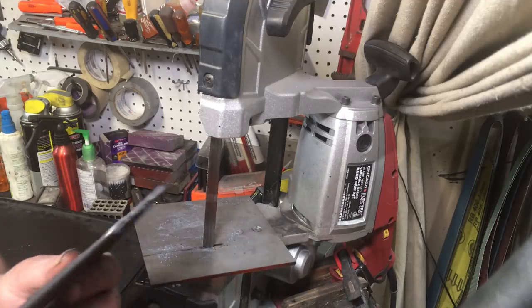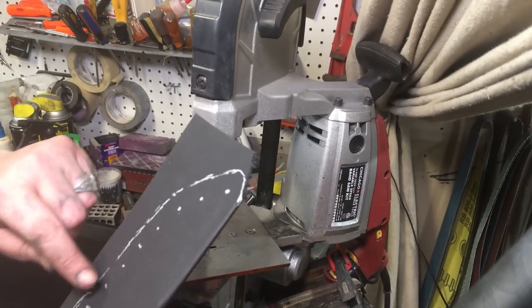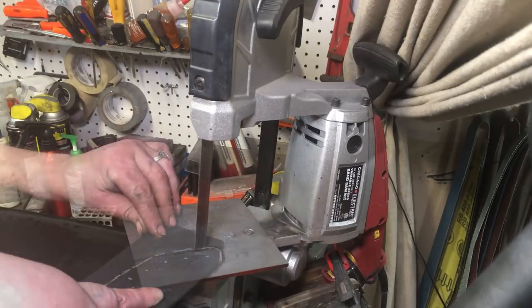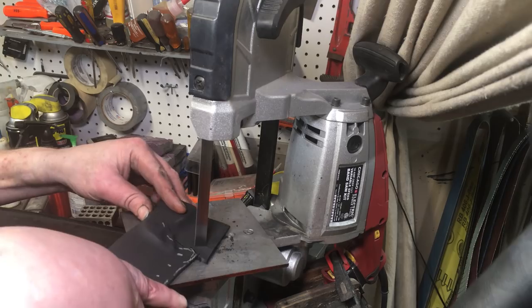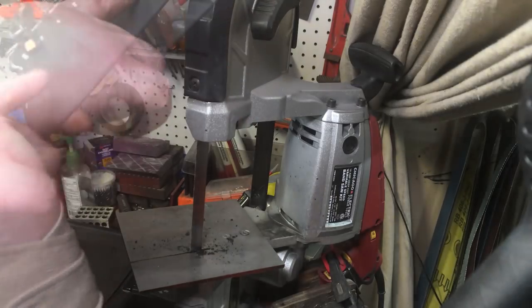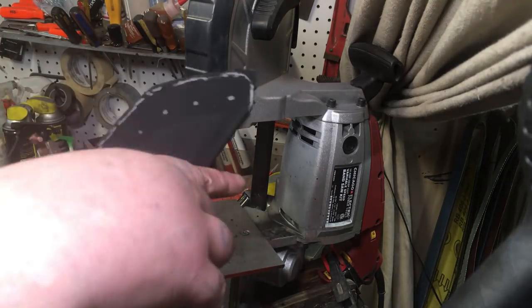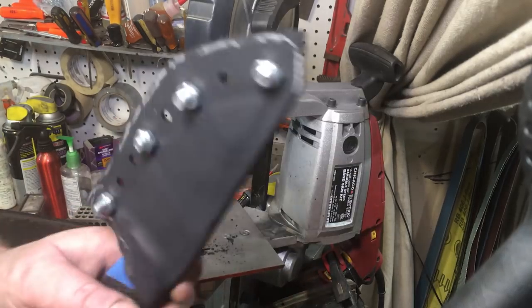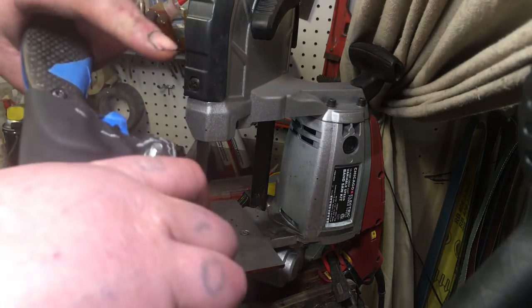The next thing is to cut it out — draw it, lay it out. I usually lay it out every three-quarters because I think that's what the tech locks are, every three-quarters. Get the earplugs in. Then I'll drill holes, take quarter-inch bolts, and bolt every other one, then clean it up. Let's hit it on the grinder — sounds like we got pretty good retention.